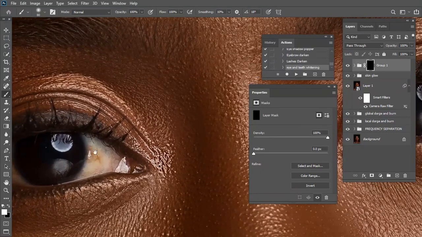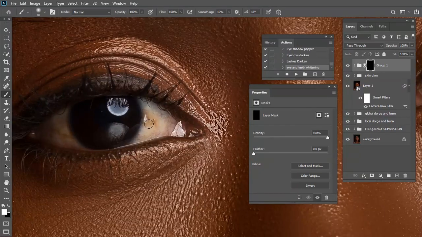So in the next video I'll prepare a video on how to apply the eye and teeth whitening action and how to use it. So don't worry, it's very simple. So after we click the action, we're going to pick the color, make sure opacity is 100 and flow is 100.